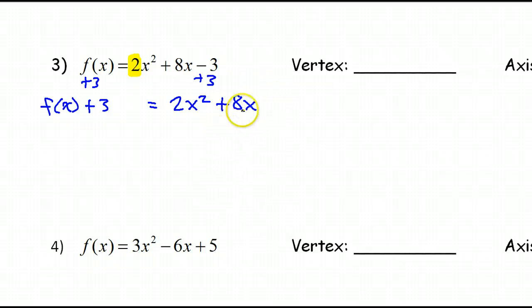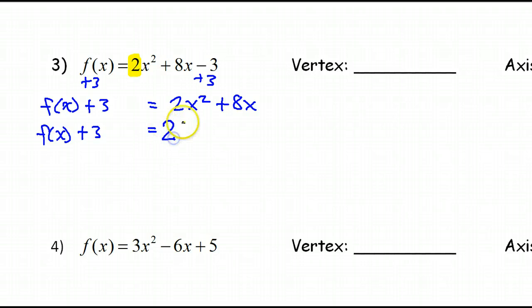A common mistake students will make is going, oh, half of the middle squared. So that's 4, and square it, that'll be 16, and adding 16 to both sides. That would be wrong. We're not going to add 16 to both sides. Now, if you've been paying attention in class, you probably guessed that the reason is we have to factor out this 2 first. We're not allowed to do this process with a leading coefficient other than 1.